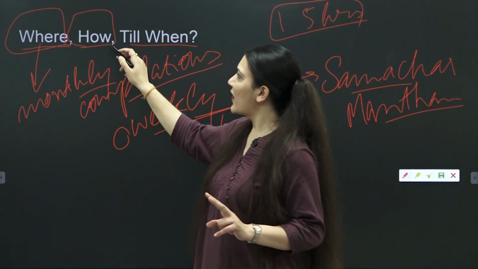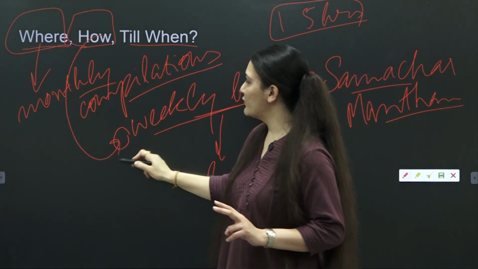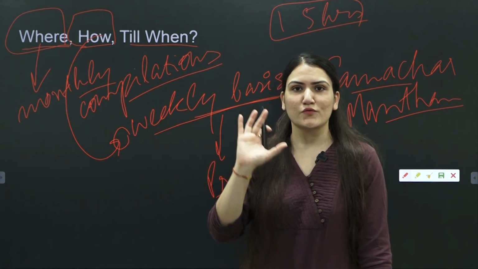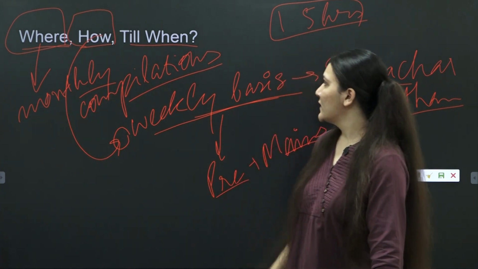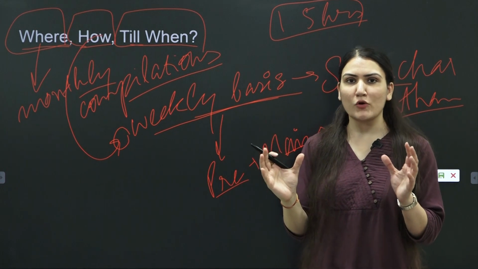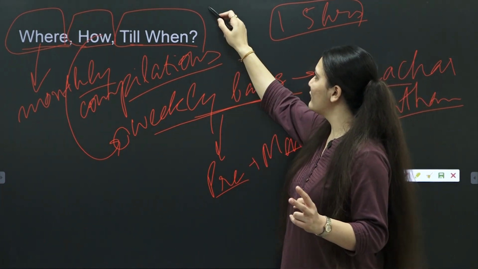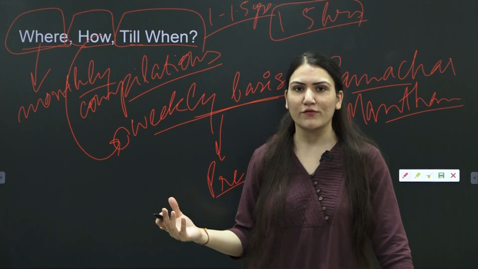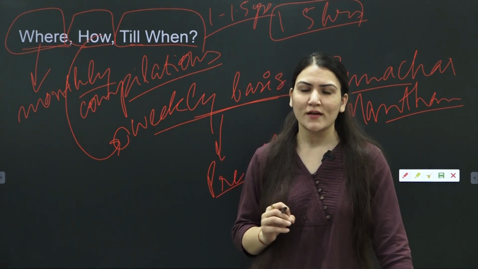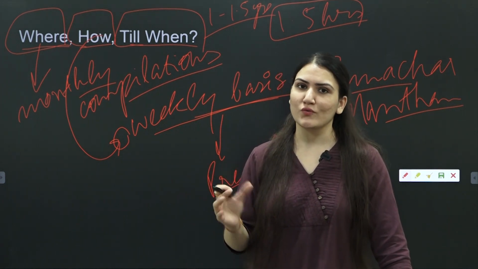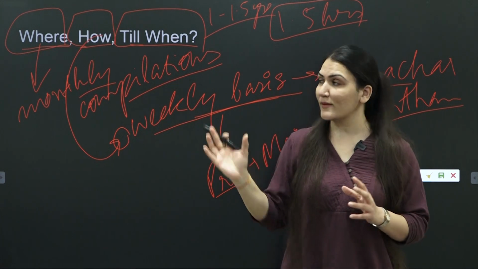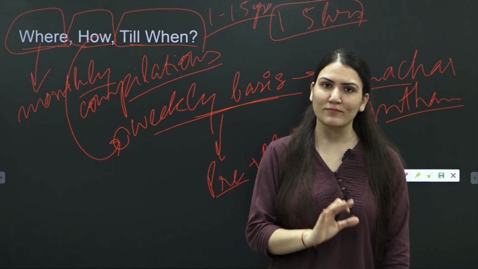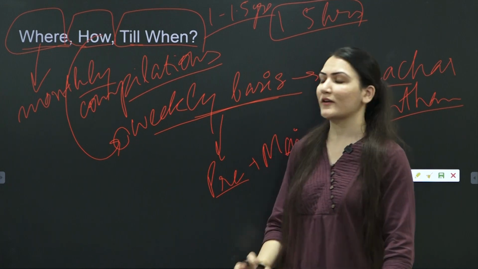Now, how do you have to read it? We have dealt with that: weekly is much better than monthly, and monthly is much better than yearly in my eyes, because you would save much time, especially after prelims. And then, for how many months do you have to study current affairs? I would suggest anywhere from 1 to 1.5 years. There's no need to go beyond 1.5 years, because the number of questions is going to be extremely low, and the cost benefit ratio will also decrease. So it doesn't make sense to devote much time to current affairs older than 1.5 years. Instead, focus on your static portion, because static is your 70%, and current affairs is around 30%.